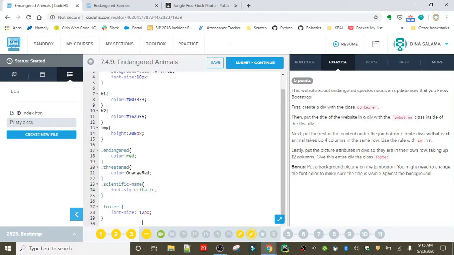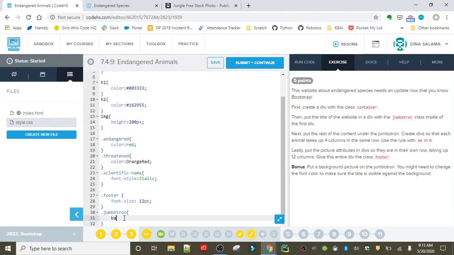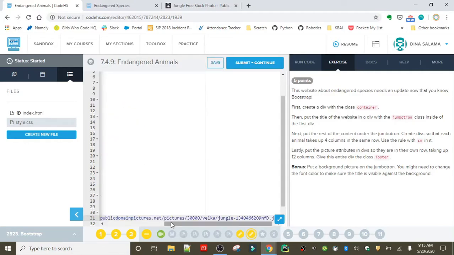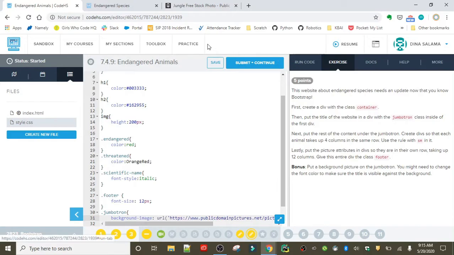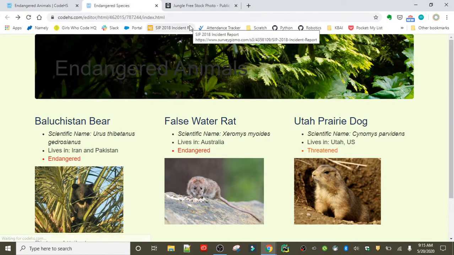I'm going to add that in to the Jumbotron class. Since there isn't a rule for that, I'm going to add in a Jumbotron rule and set the background-image property to that URL. Remember, the syntax is just url, and then in quotes you put in the image address. If it doesn't work well with the color, we may need to change the font color. So let's see what that does. Oops, refresh. Okay, so this image works well, but that gray font definitely gets lost in the image.